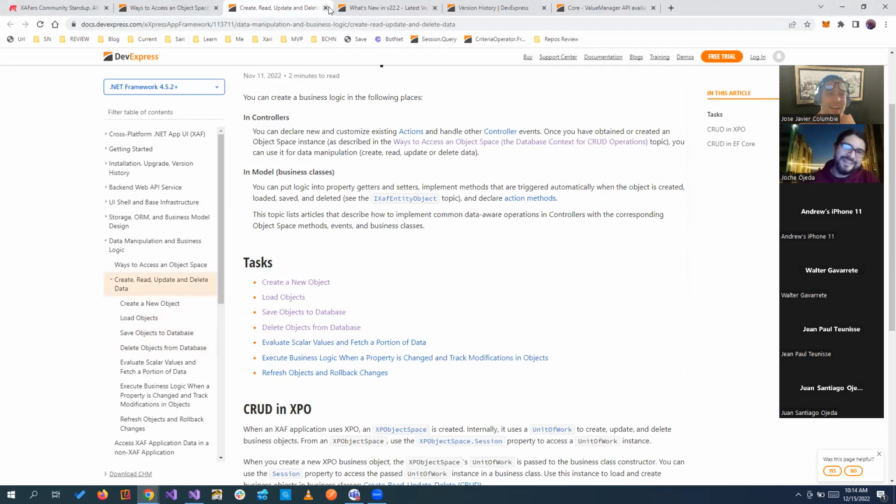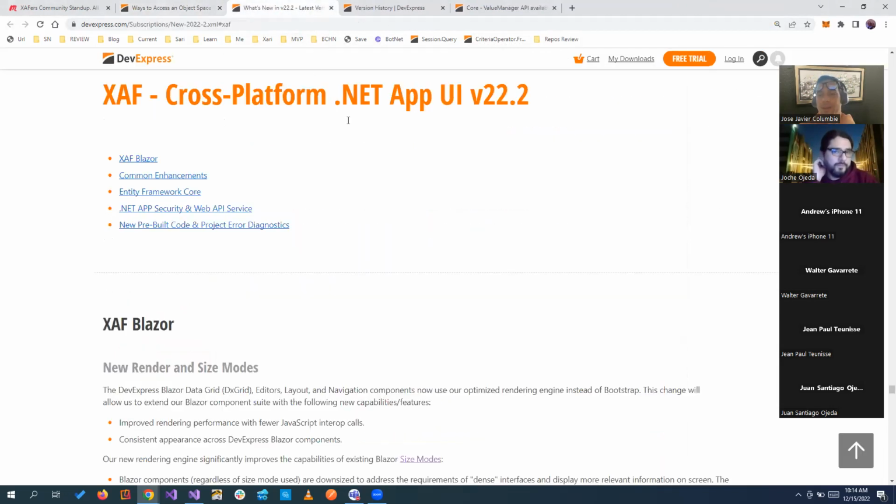That's true. Okay, so now let's come back to the main topic of today, that is 22.2. A lot of great things in 22.2. I don't remember a version of Developer Express that has been more expected than this. Everyone was like, when is inline edit coming, when is master detail for Blazor coming, when is the collapsible layout coming. And of course, we still have a few more things that we want here, but I think the state that we are now in 22.2 is really nice. So we're going to cover all of them quickly.